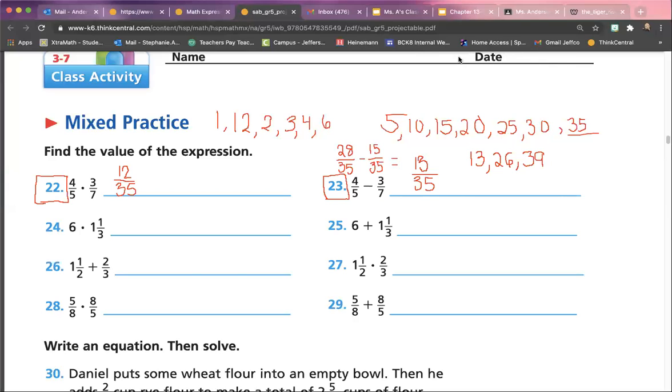Nothing else. 13 is prime, guys. So 13 is one of those tricky ones that if you get a 13, you are pretty darn stuck. Can't be divided by 2, can't be divided by 3, 4, 5, 6, none of it works. Huge bummer on 13. So, guess what? We're done. Oddly enough, some of these cannot be simplified. That's it. We're done. You guys probably like those ones, huh?